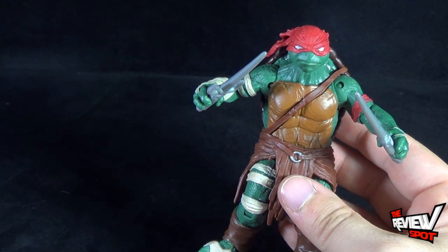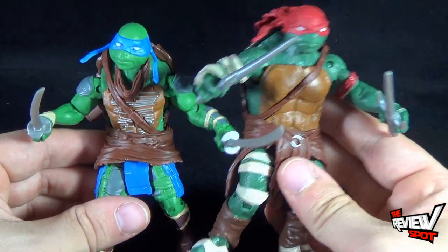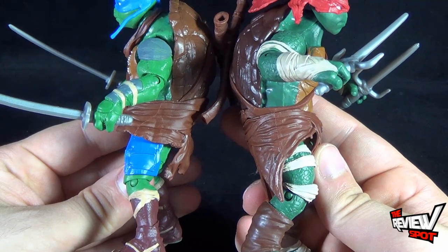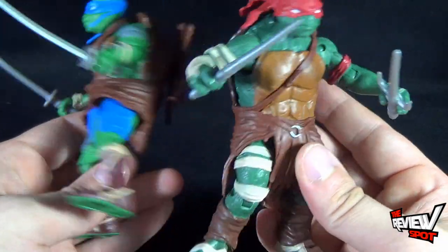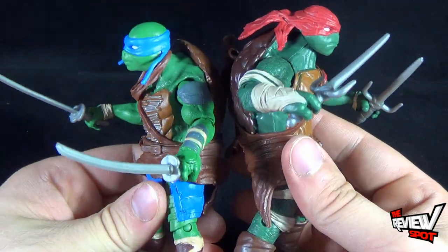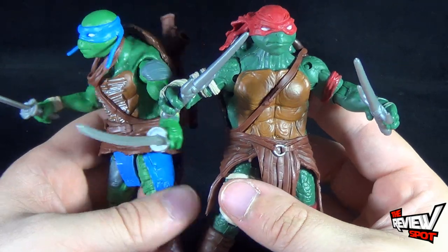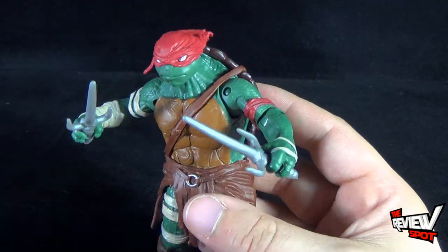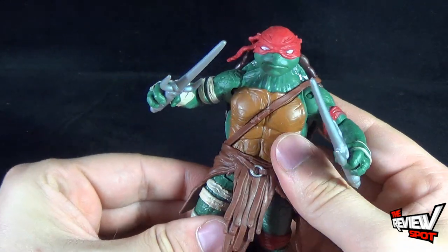Just for a comparison — I'll do this with a couple of the Turtles toys as we go through them — there is Raphael and there's Leonardo, that we've already had a look at. Size-wise, Raphael is definitely a lot bulkier than Leonardo. It also appears, if I straighten out the legs, that he could be a little bit taller than Leonardo, which I think from footage we've seen so far in the movie, Raphael seems to tower over the other Turtles. I mean, he is clearly the muscle of the team, and I definitely would not be wanting to run into Raphael on a bad day.